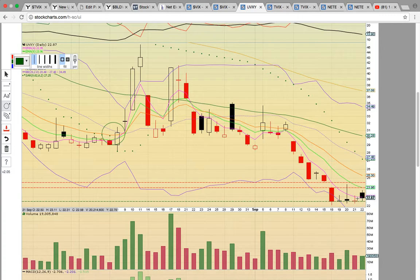Notice how the candles have been riding that resistance level lower since support broke on the 11th, and so it's been trading sideways. It's found support down here. Once again, the UVXY closed up today, but it closed below the open, and that created the black candle. That just shows the bears were able to drive it down after the bullish open. It gapped up above EMA4. It looked like it was finally going to close above that level, but once again they drove it back down.